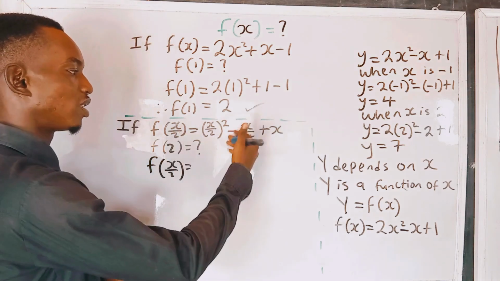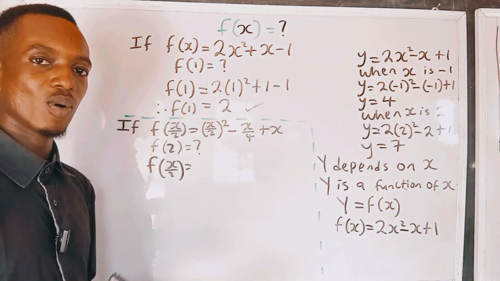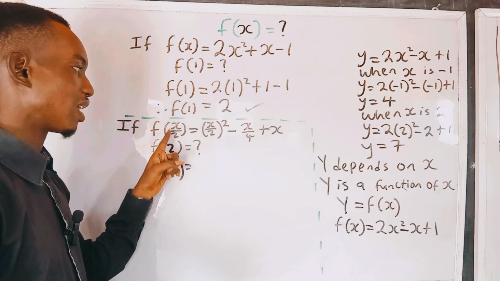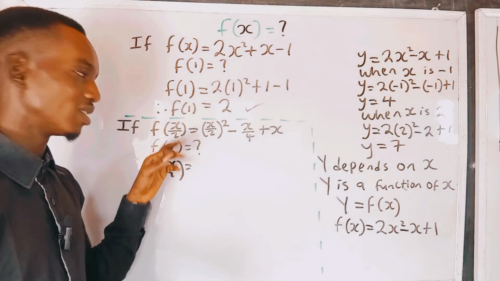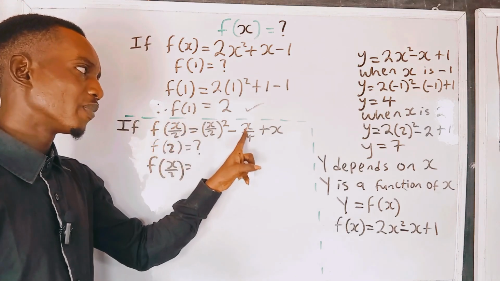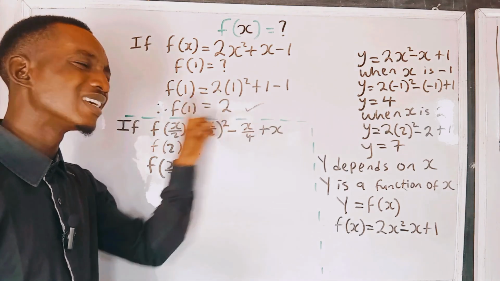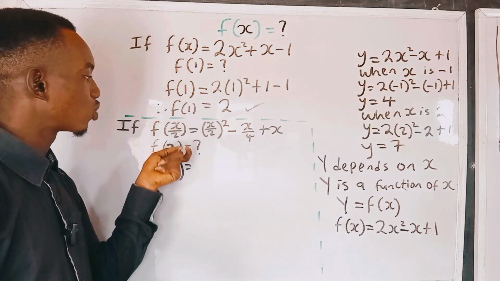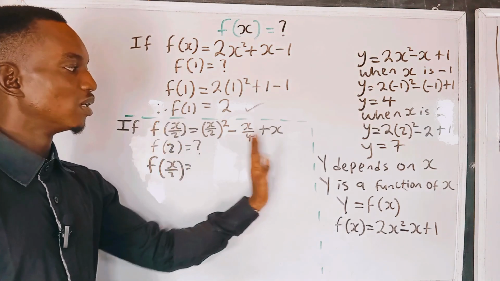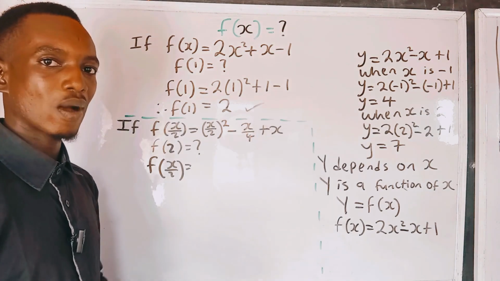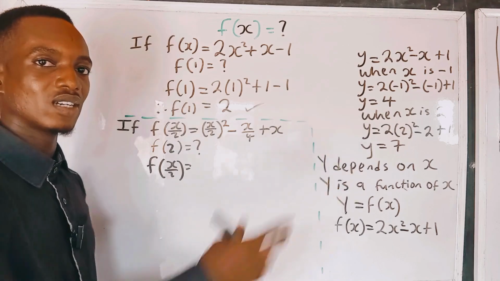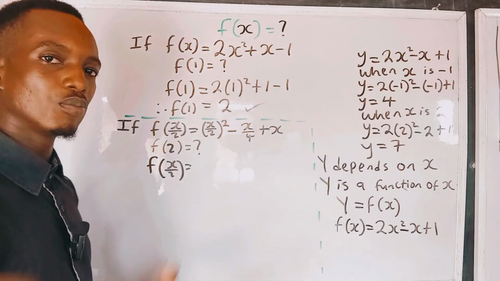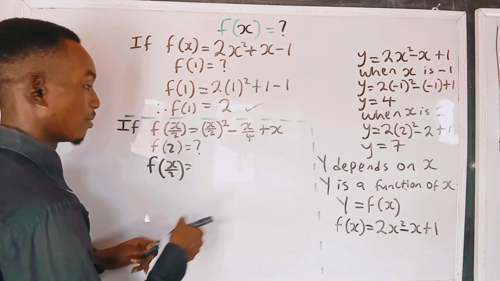Not all the terms of x here are in the form of x over 2, because even if the left hand side directly depends on the value of x over 2, at least x is still involved. So this inclusion of x here means there's still a kind of an indirect dependence, but not directly. So that means we have to extract x over 2 from the terms of x at the right hand side. We have to express the terms of x at the right hand side in the form of x over 2. How do we do that? We just use simple mathematical manipulations.